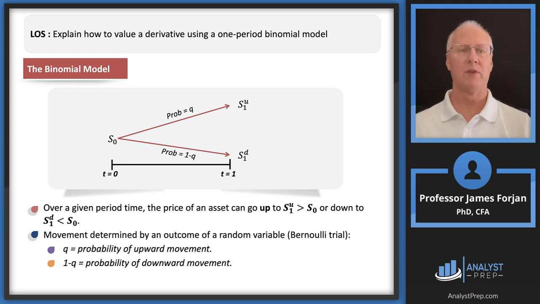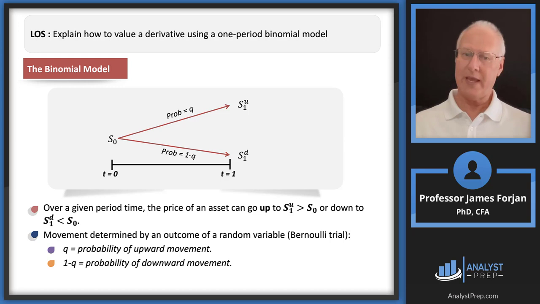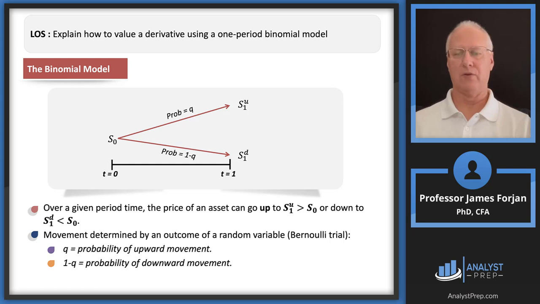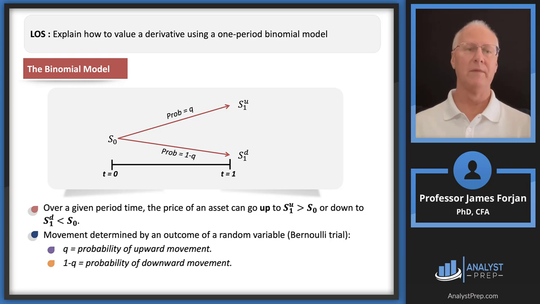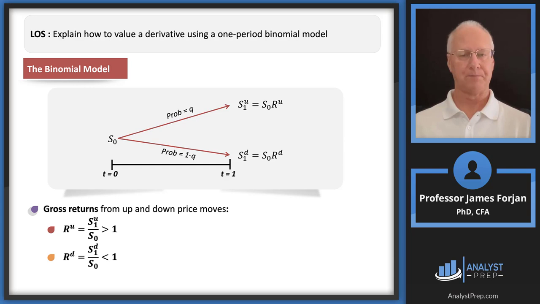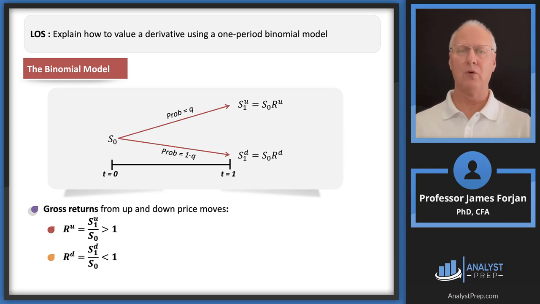One of the things we're doing in this long way is that we're going to be able to ignore the probabilities. Notice on the two red arrows we have a probability q of an upward movement, which implies a probability of one minus q of a downward movement. We can rely on the Bernoulli trial to ignore those probabilities in this long method. We'll talk about probabilities in the shorter method at the end of this slide deck.